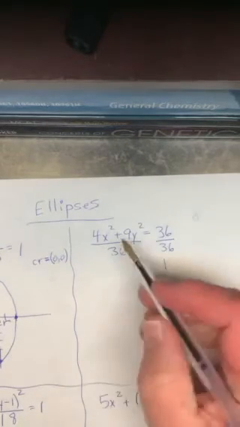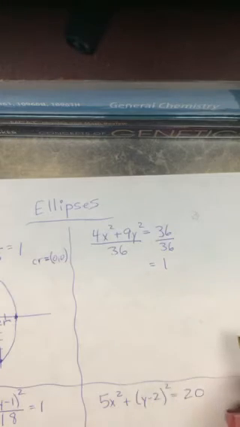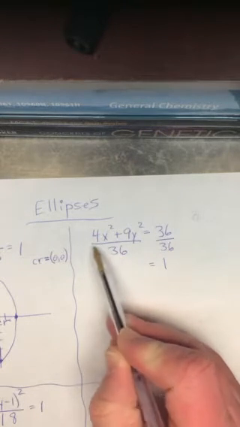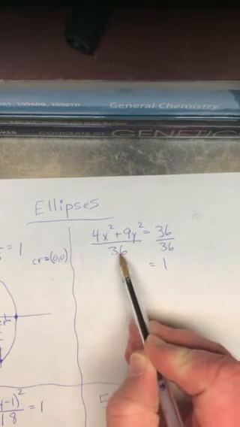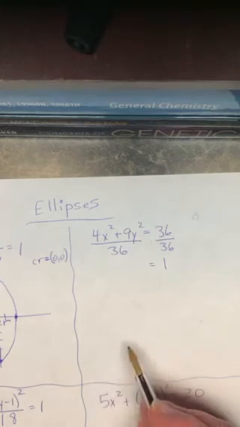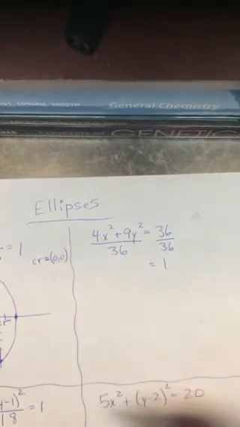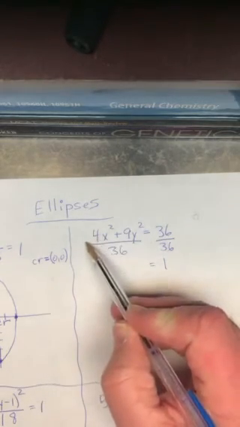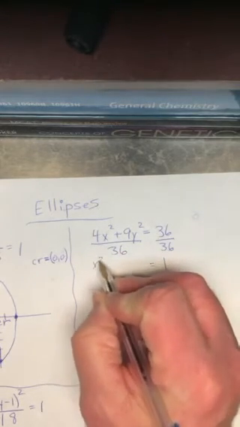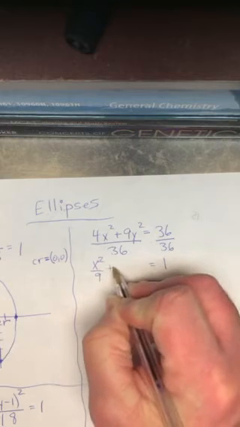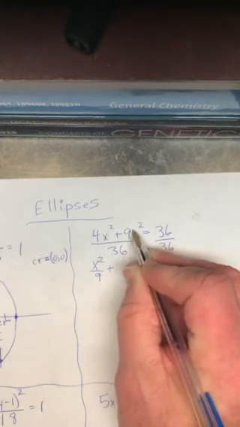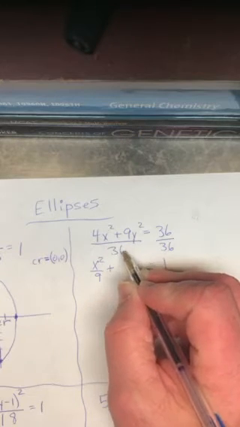Now on the left side, you're just going to cross cancel a couple of times. Do you agree that this is 4 over 36? And remember, I divided the whole side by 36, so my second fraction is 9 over 36. So just doing a normal cross canceling here, the 4 would cancel and the 36 would become a 9. So I've got x squared over 9 plus, and then 9 over 36, the 9 would cancel and the 36 would become what, a 4?